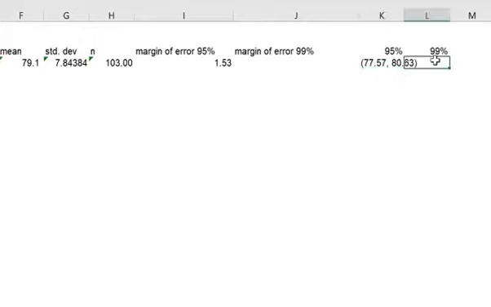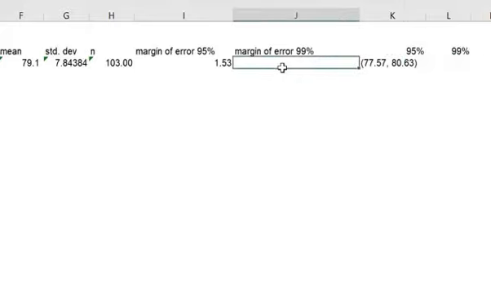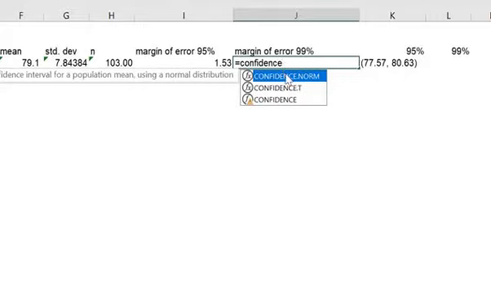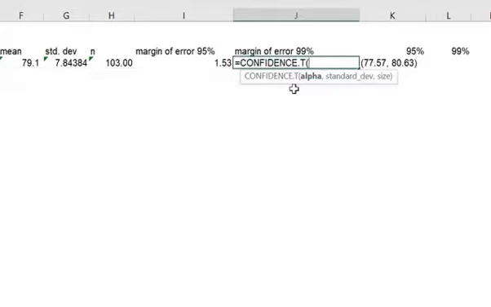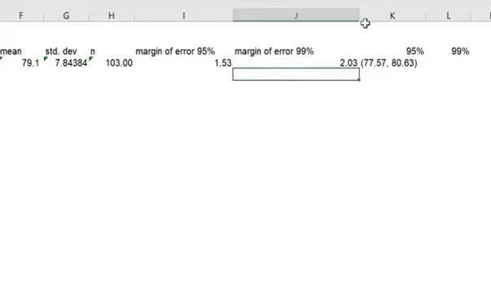Okay, to do it for the 99% confidence interval, same thing, except for the margin of error, we need to go back to the confidence format. Equals confidence.t, and then alpha is 0.01. Because we have a 99% confidence interval, it means you've got 1% in the tails. Standard deviation 7.84384, and sample size 103.